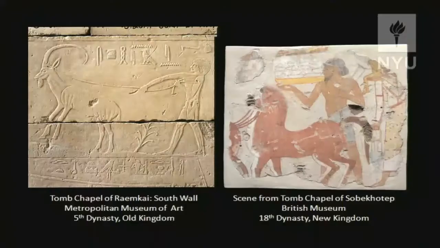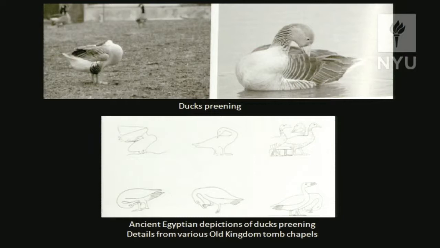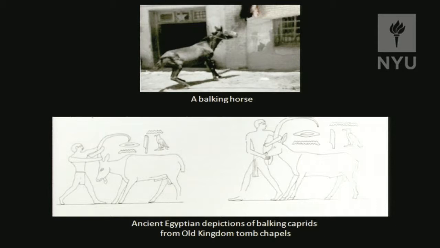Depictions of animals in daily life settings are most commonly found in ancient Egyptian tombs, particularly Old Kingdom mastabas and the rock cut tombs of the New Kingdom. All of the animals depicted in these scenes are accurately rendered and accurately model animal behaviors. Linda Evans's dissertation about animal behavior in ancient Egyptian art, for instance, demonstrates how depictions of animals match the behaviors of animals that she has observed in zoos and in the wild. In the tomb reliefs, she is able to identify representations of animals in the process of preening, being led against their will, and nursing, to name some of the behaviors.